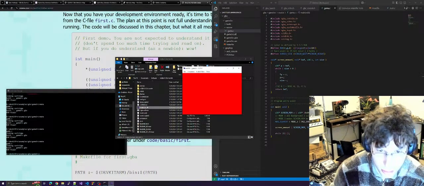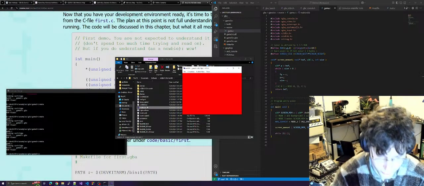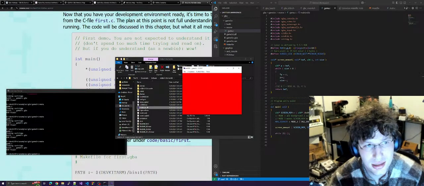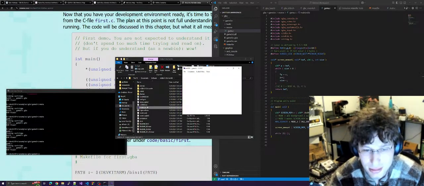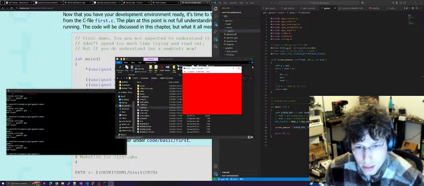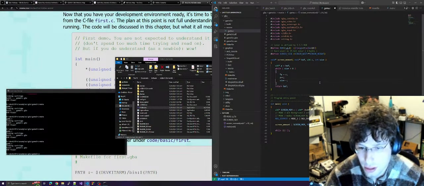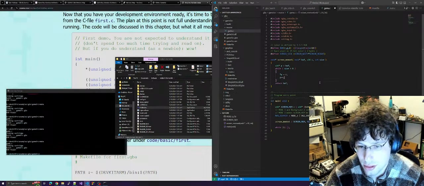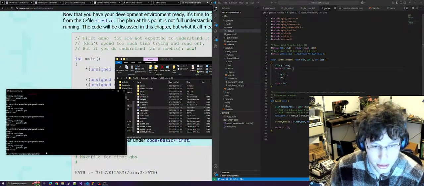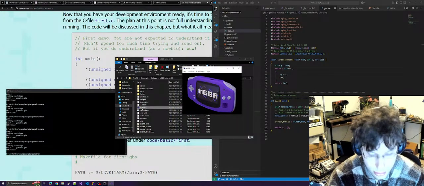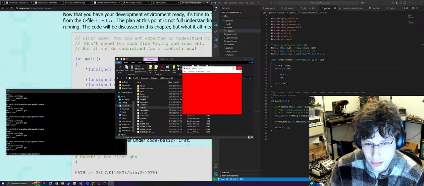This should be red. It's red. And if we load it, you can see it's not instant. Okay. So let's run down the optimization. Okay, let's try this. Okay, that's still red.